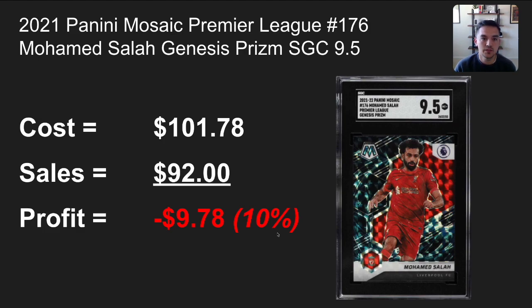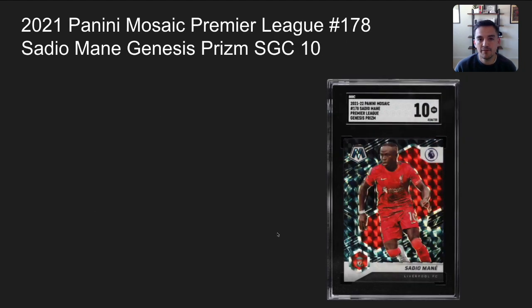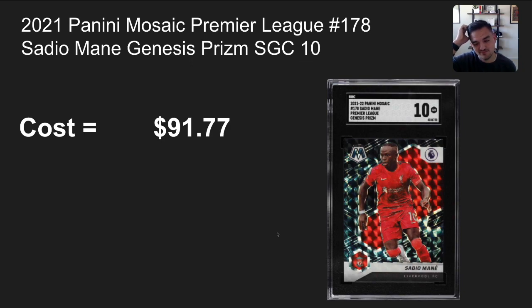Not a huge loss, and we'll rinse and repeat, and we'll put this money to use with some other cards. And finally, we have the Mosaic Premier League Genesis Sadio Mane SGC 10. Again, first to market, Pop 1. I think PWCC insured this for about 100. So given that we were in it for 91, I was kind of bummed, but figured, okay, small profit is better than nothing.